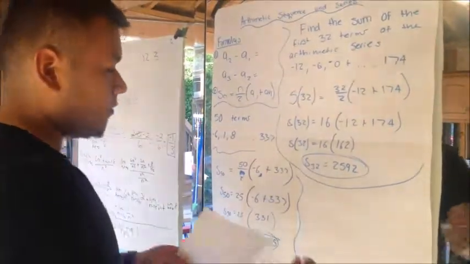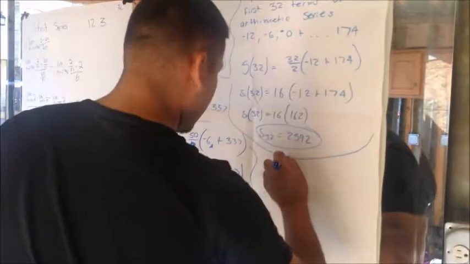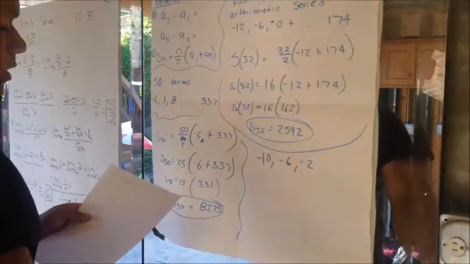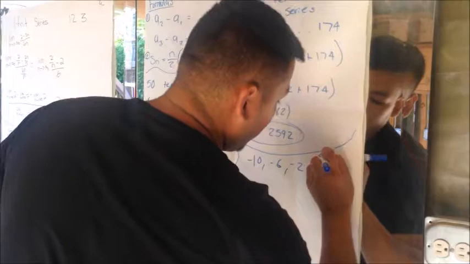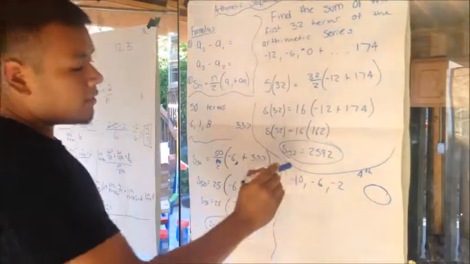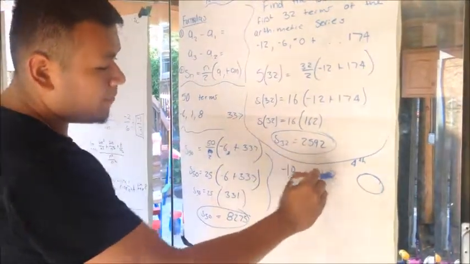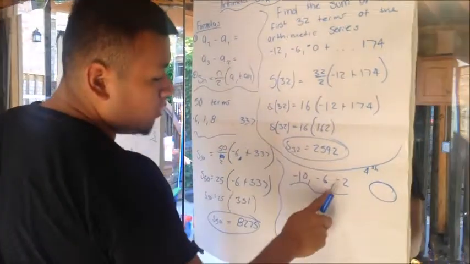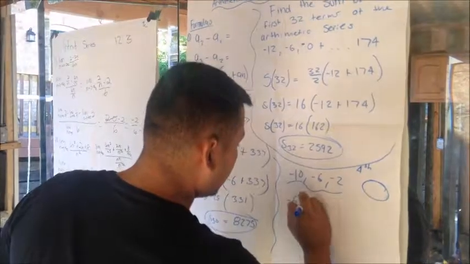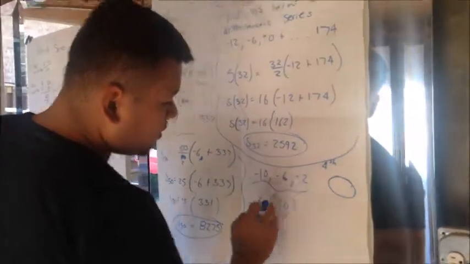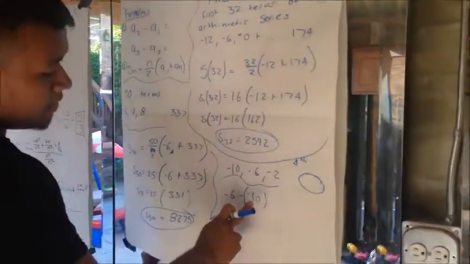So it's giving us 3 numbers. It's giving us -10, -6, -2. And the 4th number we want, right? So, how do we find that? Okay, that's where this comes out. This is A1, A2, A3. So, the formula will be A2 minus A1. So, A2, which is -6, minus A1, which is -10. Me, I put the parentheses, -10.